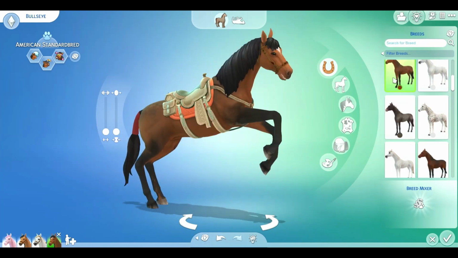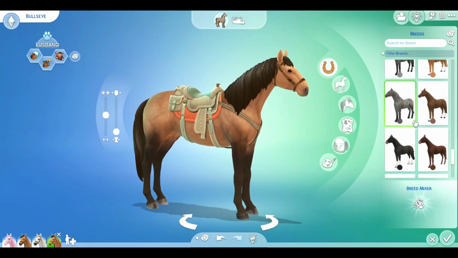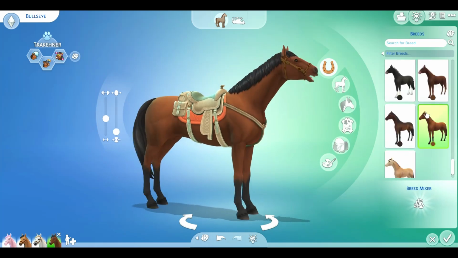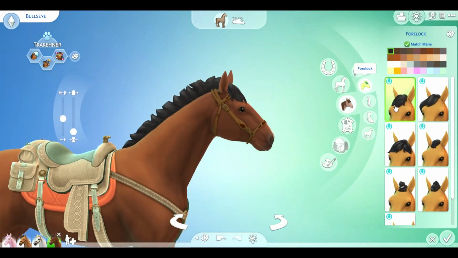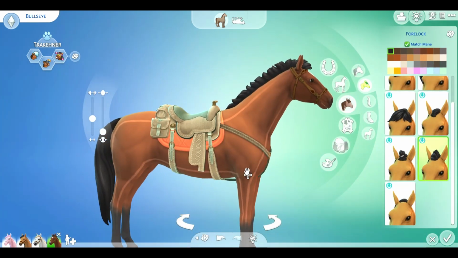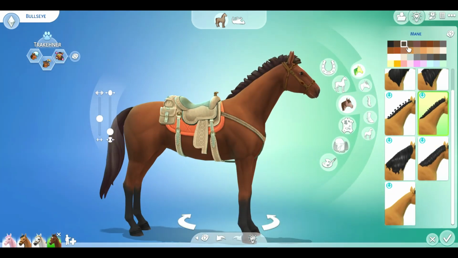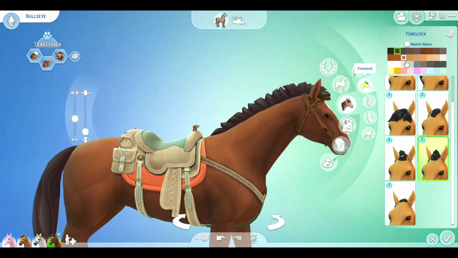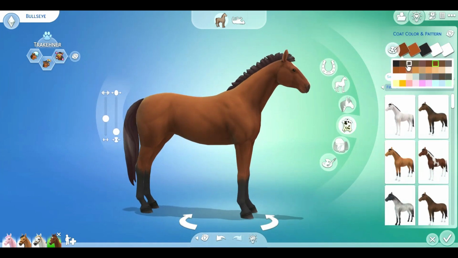I just kind of picked a breed and went from there, and then kind of changed some things as I went along. So I started with this breed and then just changed the mane around and gave the appropriate colors, and then was going to hop into looking for a different color for the fur, hair, however you want to call it.